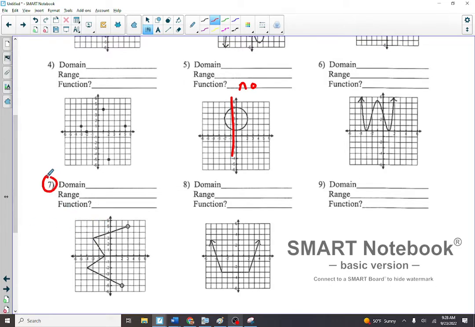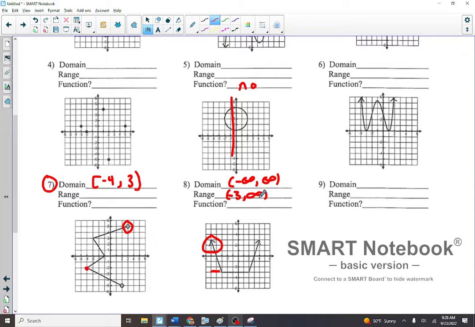One thing I want to talk about, number 7. You can see the open circle's the farthest to the right, which is 3, while the farthest to the left looks like a -4. So the domain will be a hard bracket, -4, comma, 3 with a soft parenthesis. Reason is there's an open circle at the 3 of the x values. If it has arrows, you have to assume it goes on forever. So for number 8, the domain is negative infinity to infinity. And the range is... oh wait, no, the range is the lowest point. It's going to be here, which is -3, to infinity.